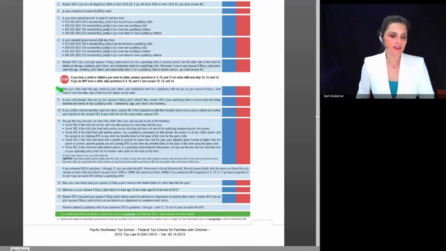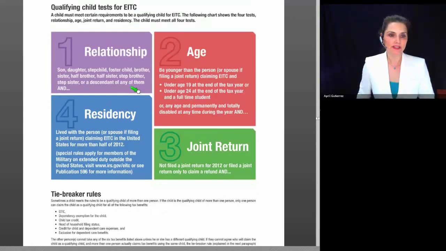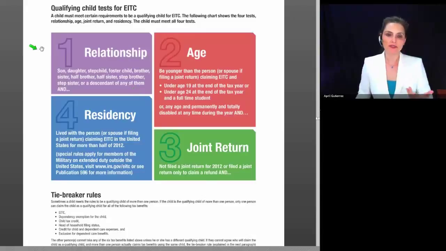I can show them this checklist and walk them through it. The next item is a poster that the IRS had on its website a couple of years ago. I looked for it high and low yesterday and couldn't find it, but I really like it. Maybe if you can find it, you can let me know what the link for it is.